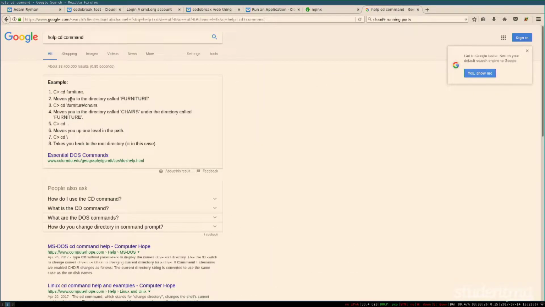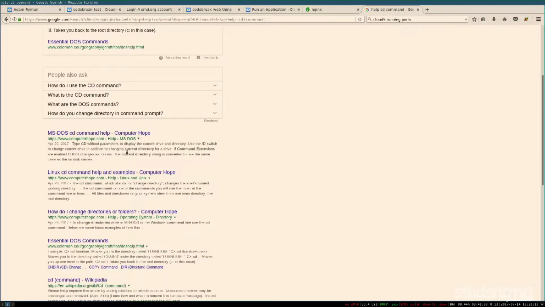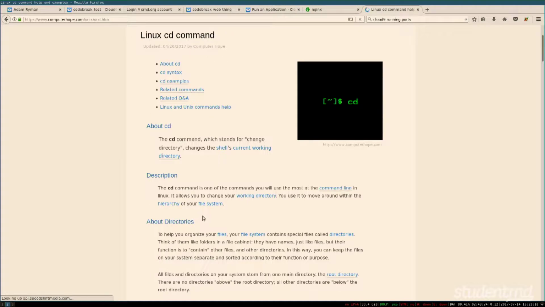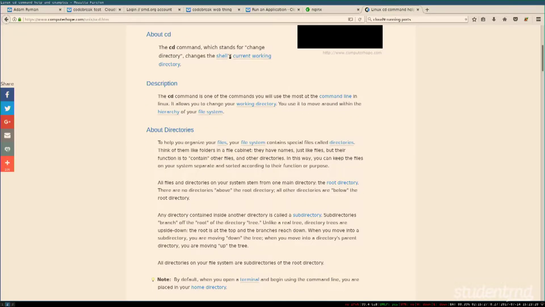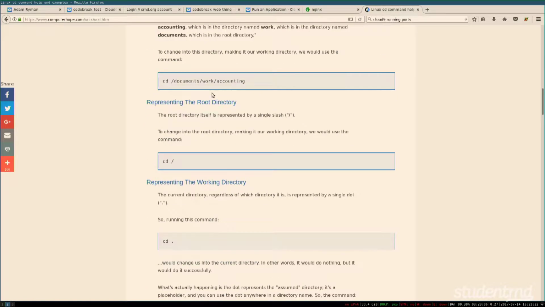CD furniture moves you to the directory called furniture. CD furniture chairs. Oh man, chairs under furniture. These are DOS ones. I never knew it was so hard to find stuff about cd. Oh, this web page seems pretty good. Oh, I bet explain shell would be good.